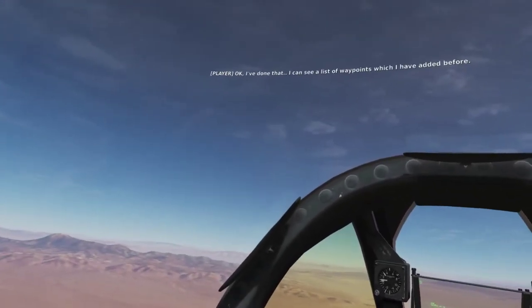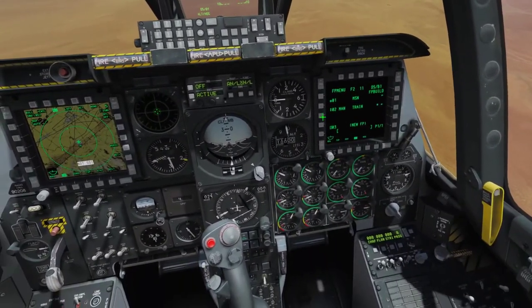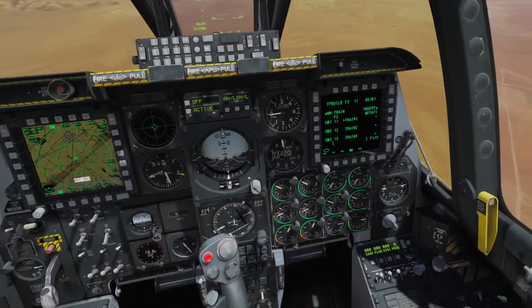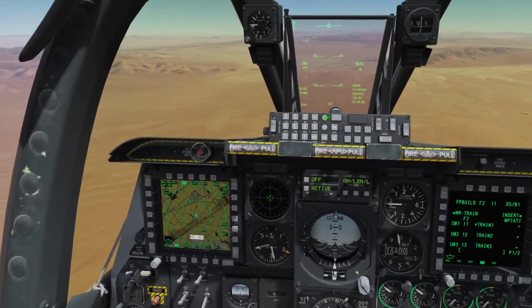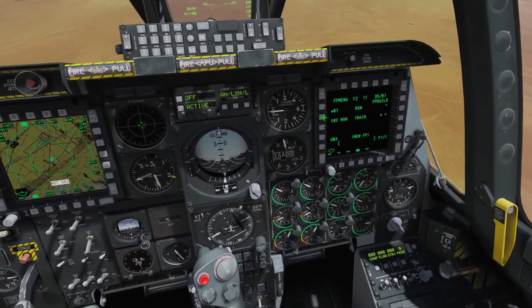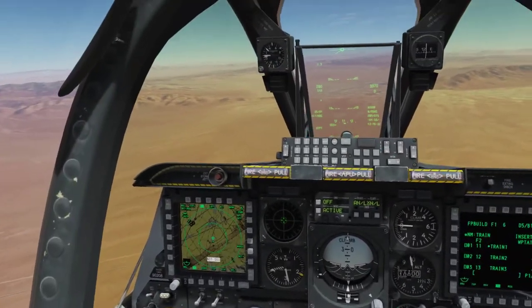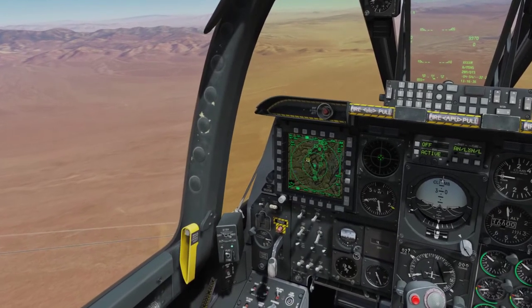Okay, I've done that. I can see a list of waypoints that I've added before. Yep, you will see a small arrow next to each one and WPTATT text above. Pressing each of the arrows will take you to the attribute subpage specific to that given waypoint of the selected flight plan. Press the arrow next to waypoint 11 or the first train 1.